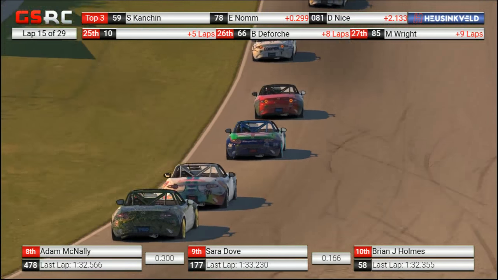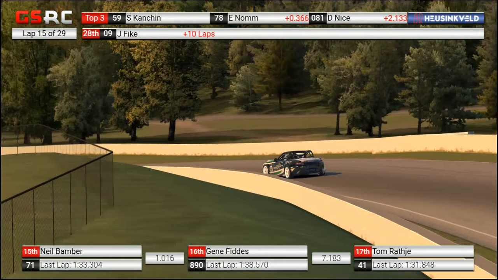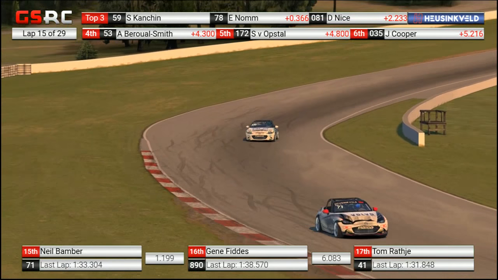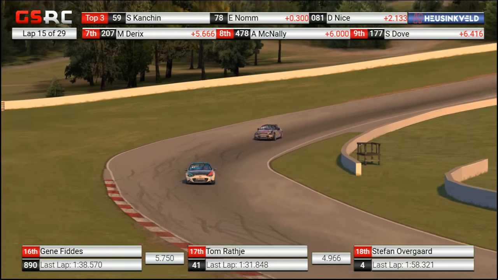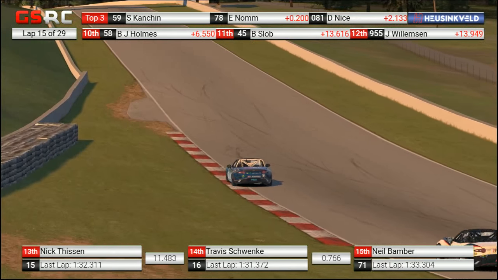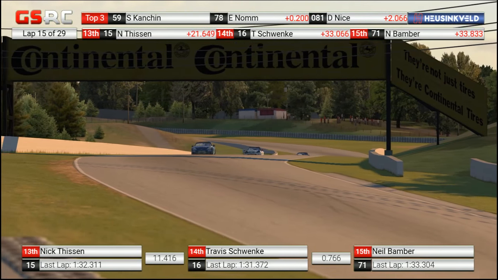Yes, and what's very crucial is that Gene Fiddish has come out in the middle of Schwenke, Bamber, and then the Bay State Hammer, Tom Ratchey. Ratchey has lost a lot of time when it's come to his decision to go on the lane. Travis Schwenke with a much more astute pit stop, and arguably, I'd say he's got 7 seconds right now, does Schwenke. Yeah, and Schwenke would be the car we're watching right now.